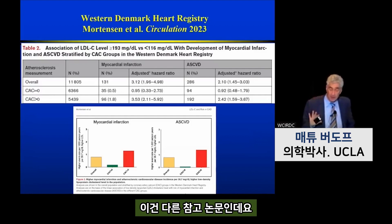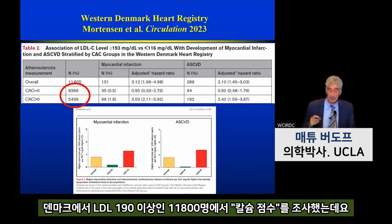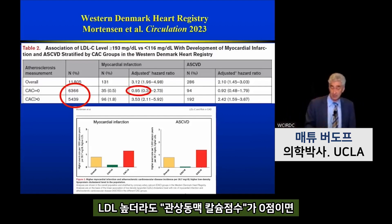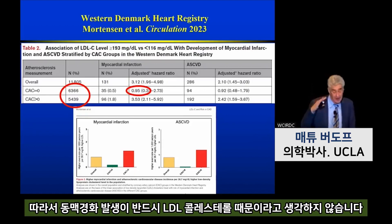You could say this isn't a fair analysis — we're looking at five years of high LDL versus a lifetime of high LDL. But consider this population from Denmark: 11,800 patients with LDLs above 190 were studied using coronary calcium scores, and more than 50% of these patients with a lifetime LDL above 190 did not have any coronary calcium. With no coronary calcium, their hazard ratio for high LDL was one — no increased risk. So not all LDL automatically promotes atherosclerosis, and I don't believe all LDL is necessarily pathological.